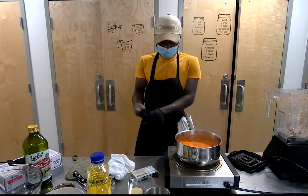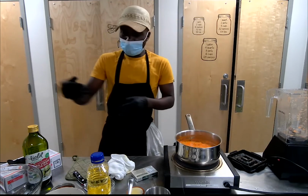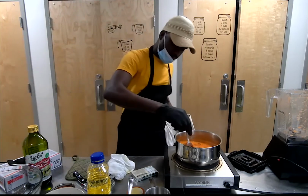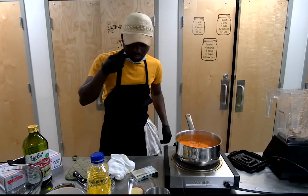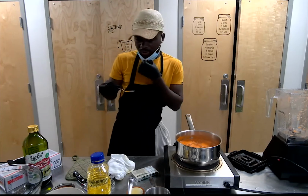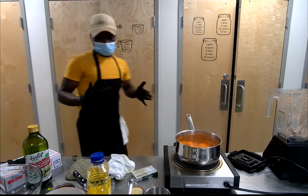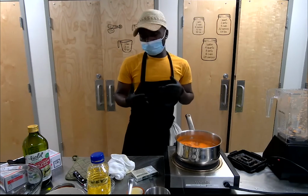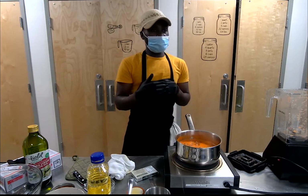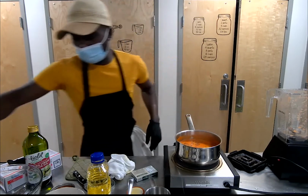So we want to taste to see if the salt is enough or if we might need more. Yep, need a little salt. So you didn't get quite enough salt coming out of that oil from the fish, so you're going to add a little bit more. Sometimes it's a little bit tricky. Pretty much, I eat a lot of salt. Some people don't eat a lot of salt. Some people might find it enough, but sometimes you have to double check again at the end. So you might need more salt again.